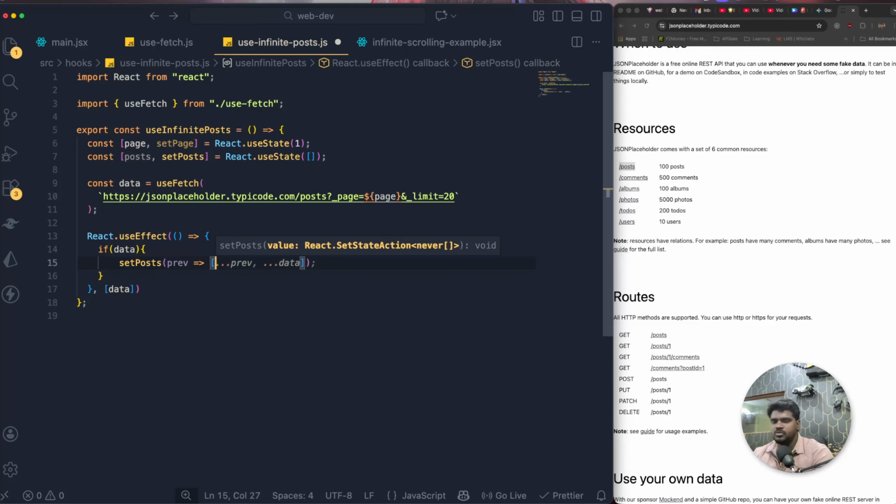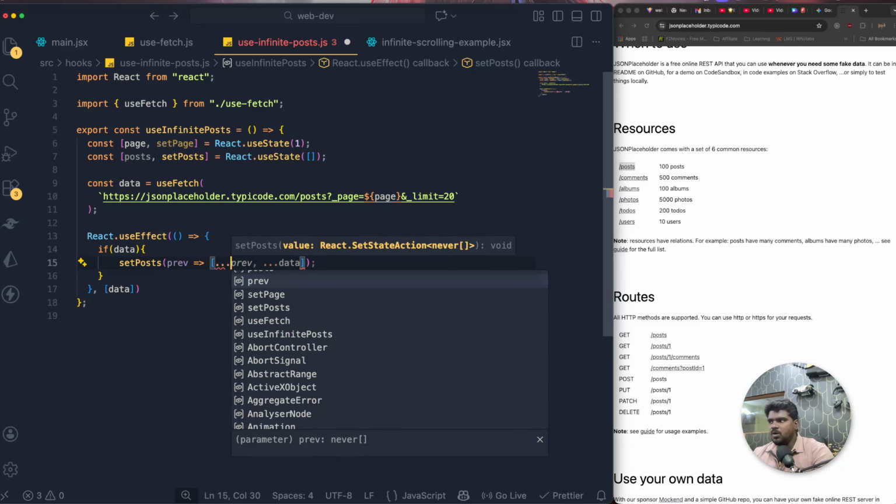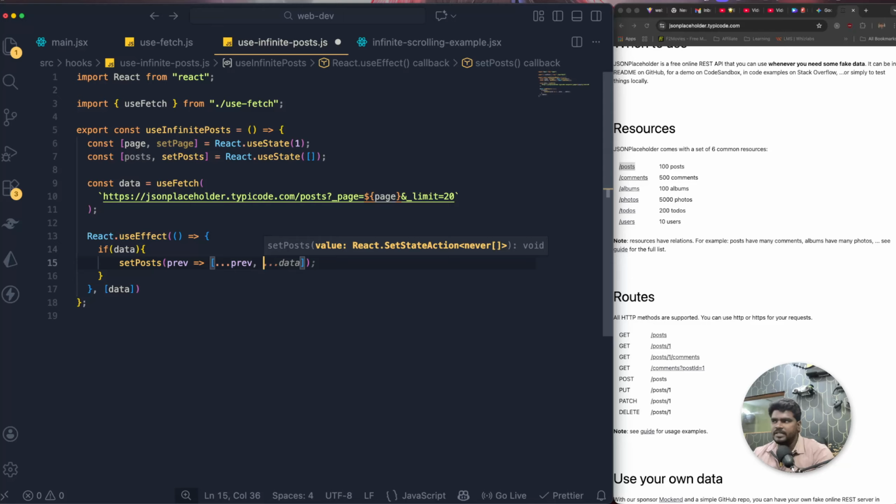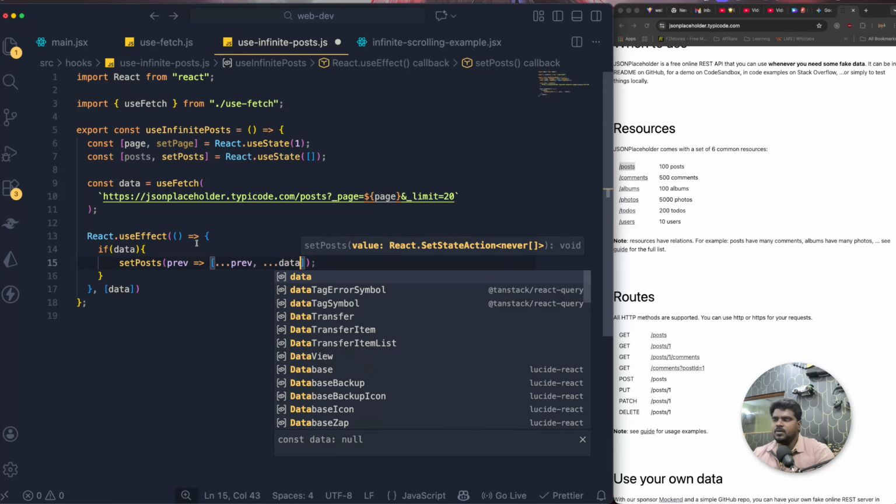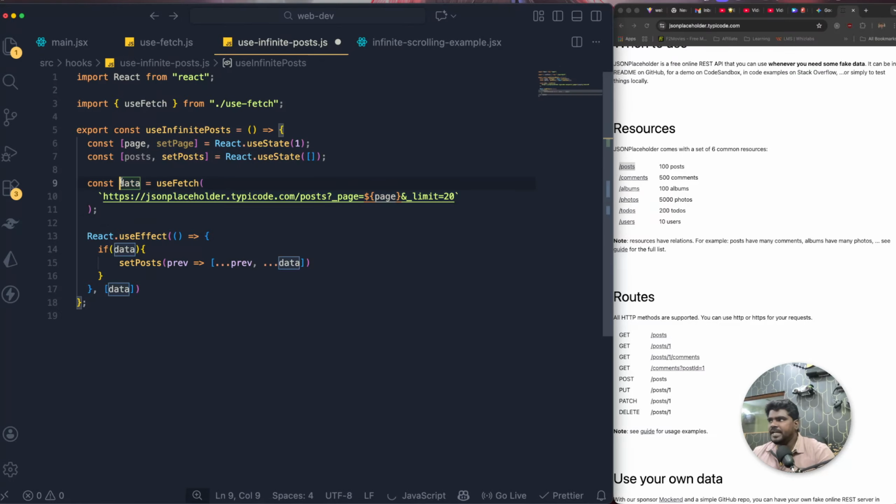So you open the square bracket. We need to bring all the previous data, whatever we have in that array. Along with that, we need to destructure the data into this particular array, because data is also an array. So we are destructuring the data array into this particular array that we are creating over here.